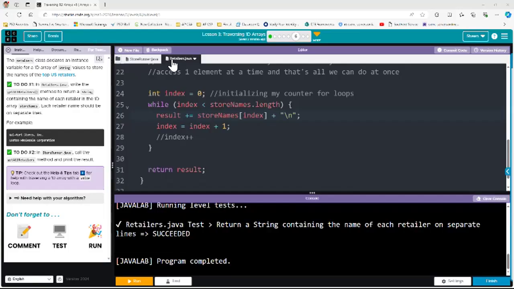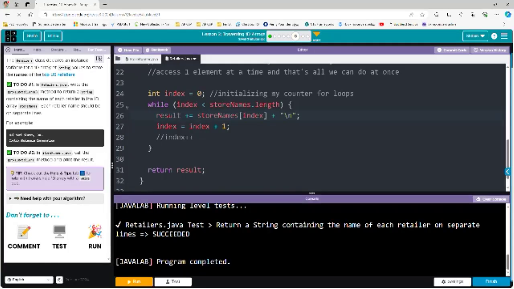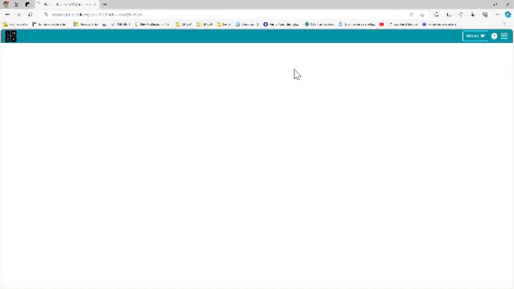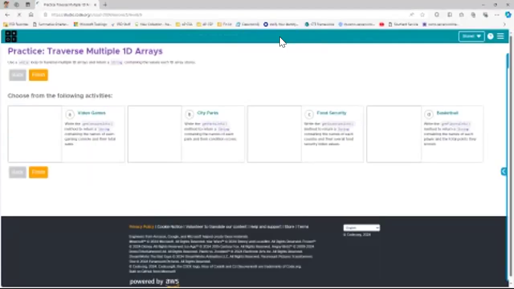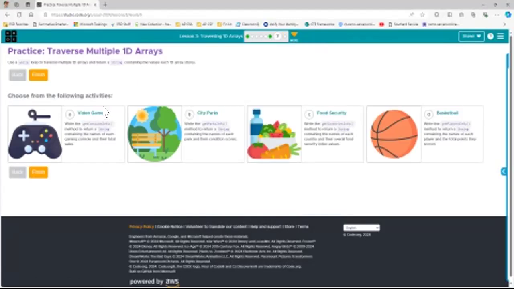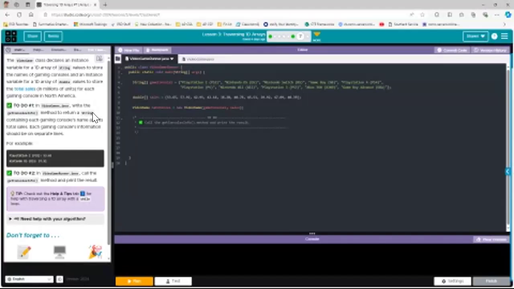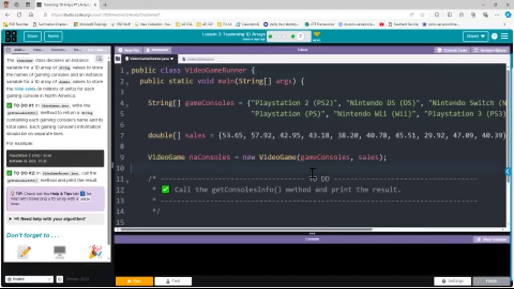All right, so to continue on, we finished, so I'm going to go to module 7. And now let's do, I don't know, we all like video games. Let's go ahead and do that. So again, we're probably going to use while loops again, but in this case, we're going to have to traverse through and probably modify, as my guess, some sort of array. I feel like that's what's coming.